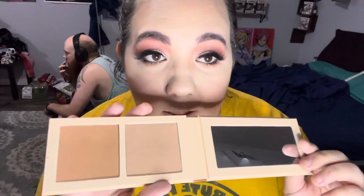I'm so sad that I can't see in that clear bottle. Next thing I want to talk about is the Juvia's Place bronzers. I really, really love this. I love that there's a mirror, and I think it did a nice job on my face without being too overwhelming, because sometimes I go a little overboard with bronzer and then it just looks really weird and dark on my face and it doesn't look right. But I actually think that these came out really nicely.